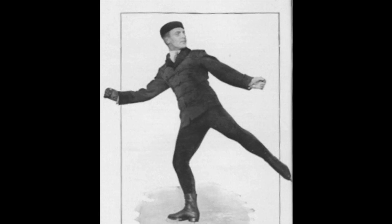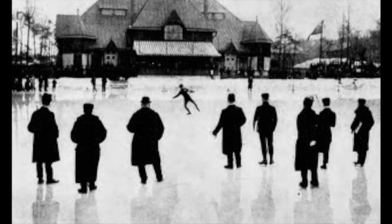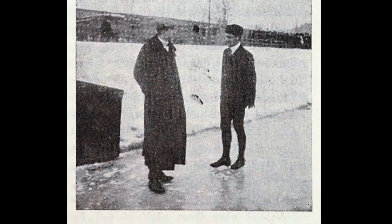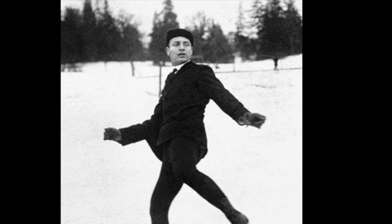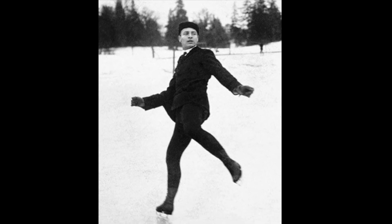In his early career, he was the Swedish national champion from 1895 to 1897. Salchow went on to win the World Championships 10 times from 1901 to 1905 and from 1907 to 1911. This is still the men's figure skating record. In 1906, the one year he did not win, it was actually because he didn't even enter the competition. Salchow won the European Championships 9 times and was the first ever men's Olympic figure skating champion in 1908.